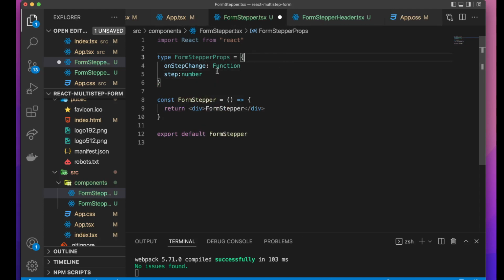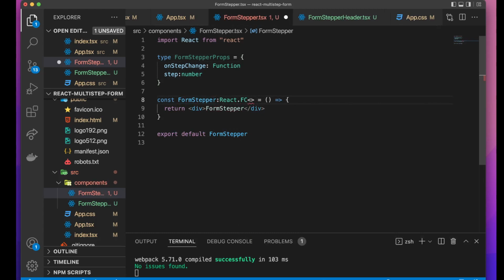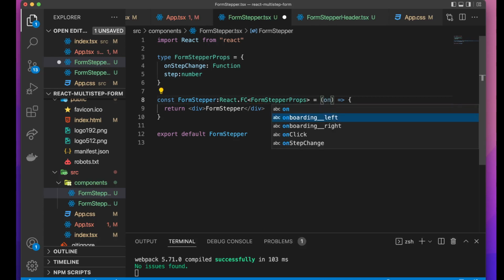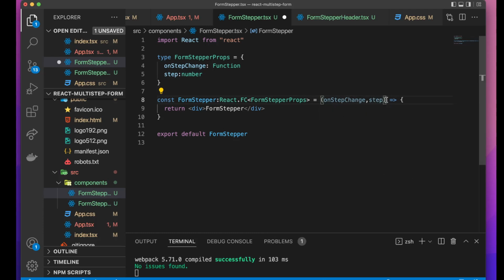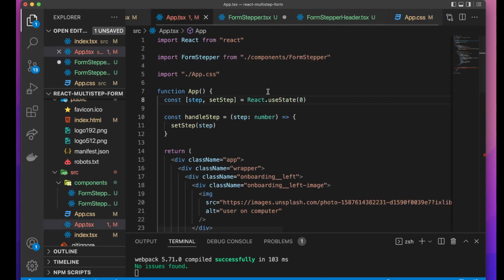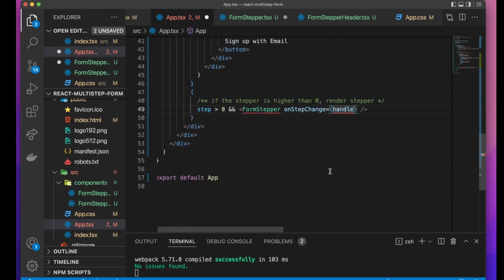So we will be passing this as a prop there. Then let's give these props, and when we have those props we can already destructure them here. So on step change, and also we can give a step. We already have these two here, and that means we also have to pass something here. So for on step change we are going to pass our handle step function.